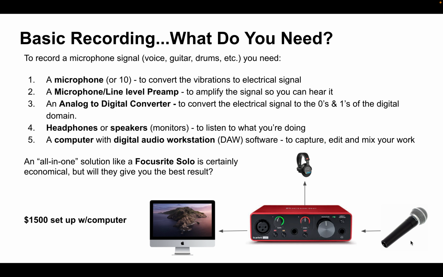This Shure SM58 is about $100. These are better headphones than you all have at your desk. These are about $100. The ones at your desk are about $20. Do they sound the same? They do not. And so basically this setup, I could probably say minus the computer, you're looking at $300. With the computer, maybe $1,500.